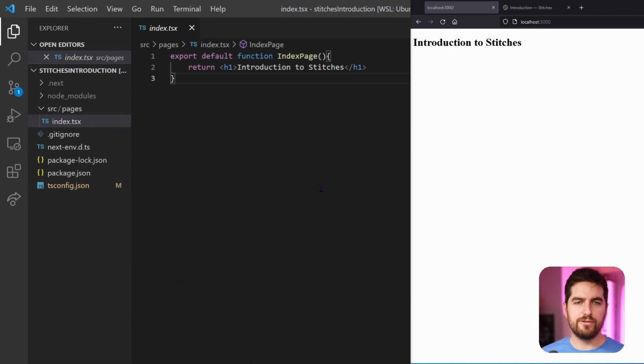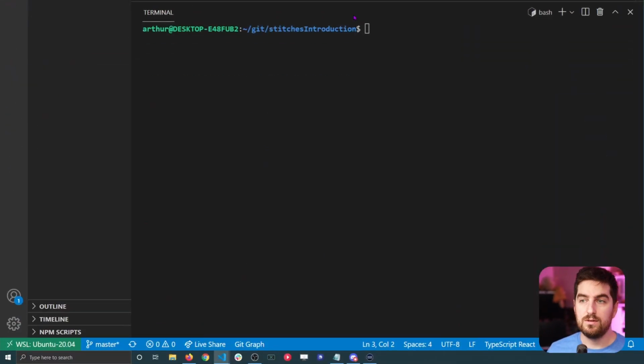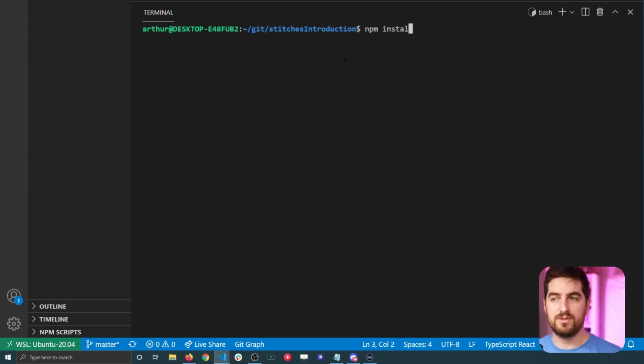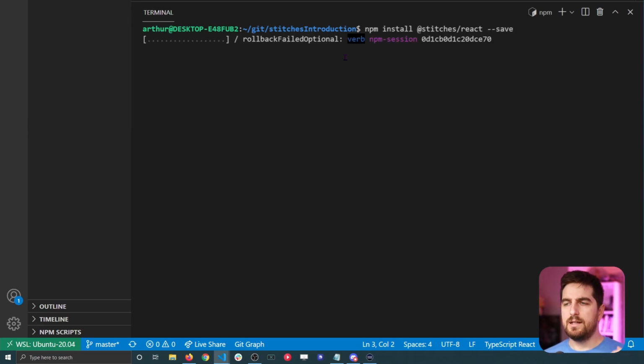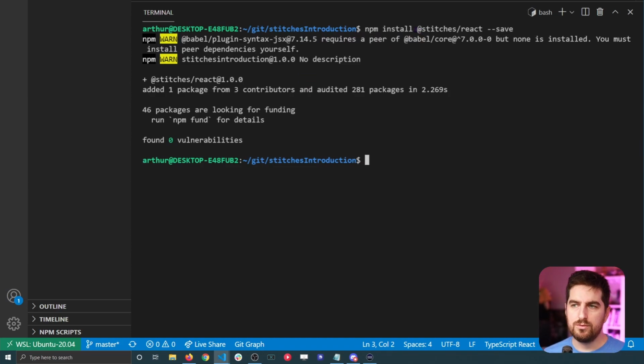So the first thing you'll have to do is, of course, install Stitches, right? You'll have to just go in, and here, for the sake of simplicity, I'm just going to use npm. So really simple. You go in and you add Stitches React. And while this is installing, if you were to not use Stitches with React, you can use Stitches core, and we'll see later on maybe a little bit of what kind of pattern you have. All right, so we're installed.